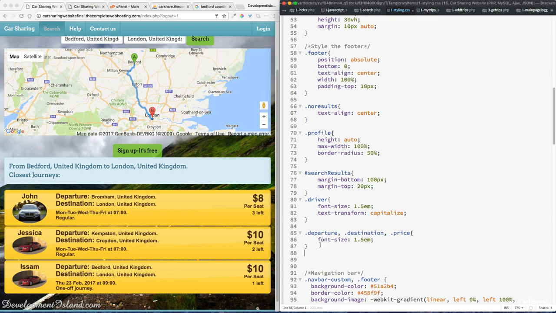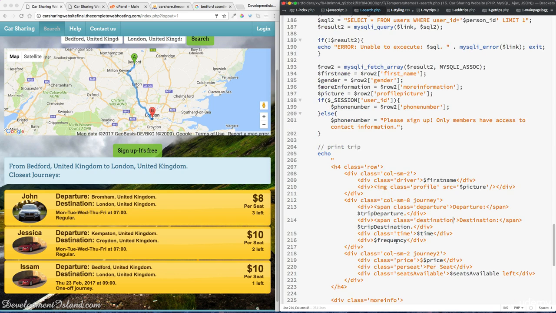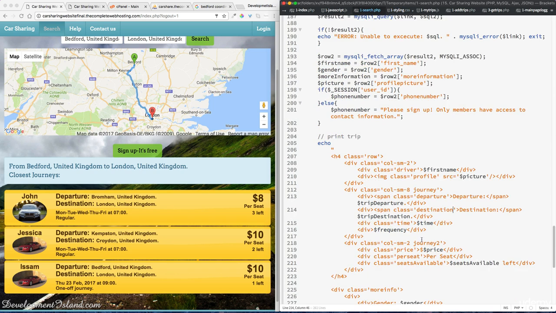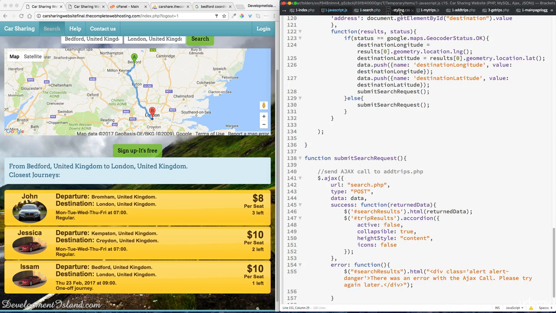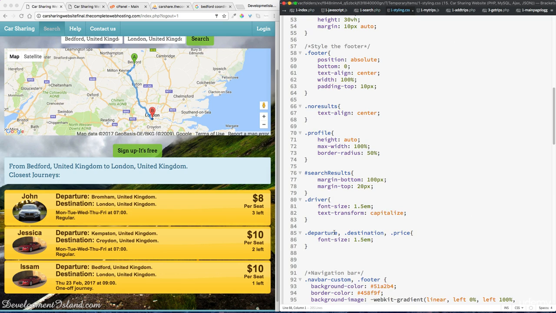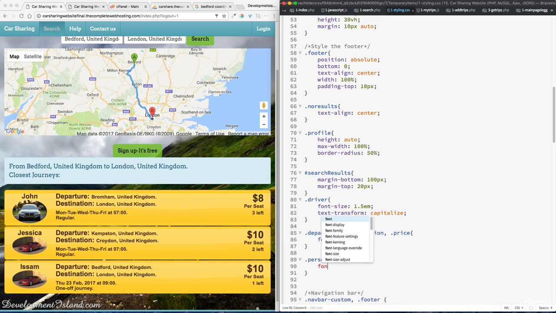Regarding the per seat text, which is the class per seat, we're going to leave it as it is, or let's give it a font size of 0.5 ems.